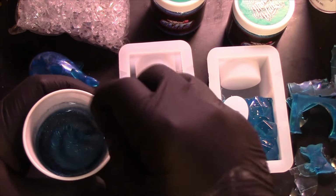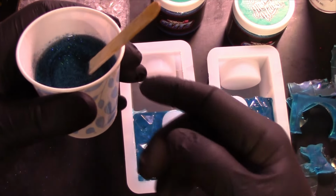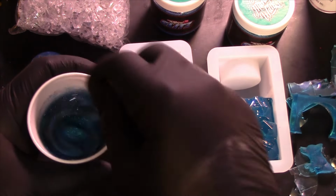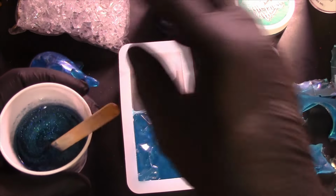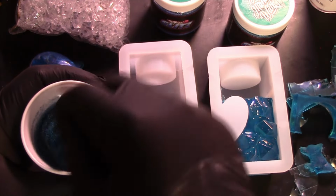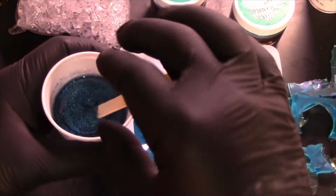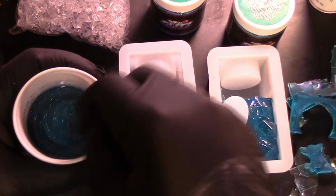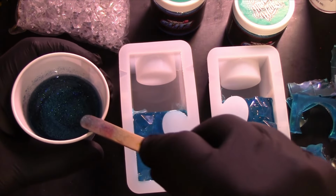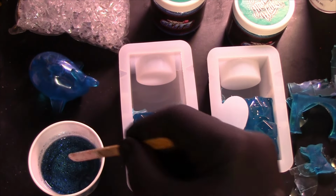I had a mistake of mixing up some glitter, and I had 4 or 5 different things about this size. This Dixie cup thing holds about 5 ounces, and I had it divvied up into all these 5 different things, and I was using some of this metal flake, not the glitter, and I mixed it up, and I set one over, and I started working, and all of a sudden I looked out of the corner of my eye, and there was smoke. I was like, what is that? And that's when I realized something called a flash cure. Oh, man. And I couldn't get it out.